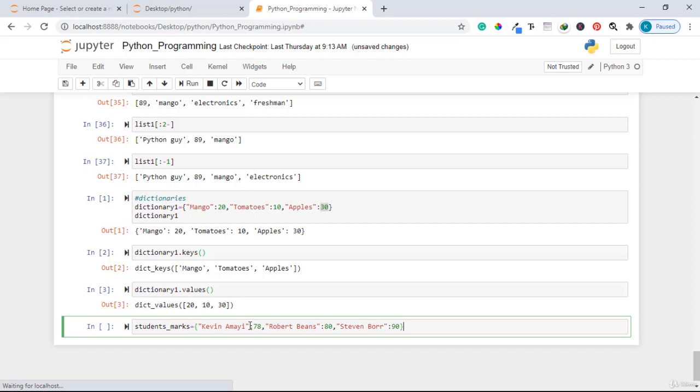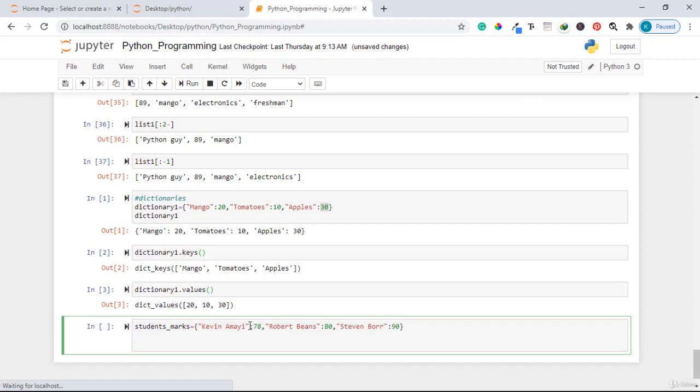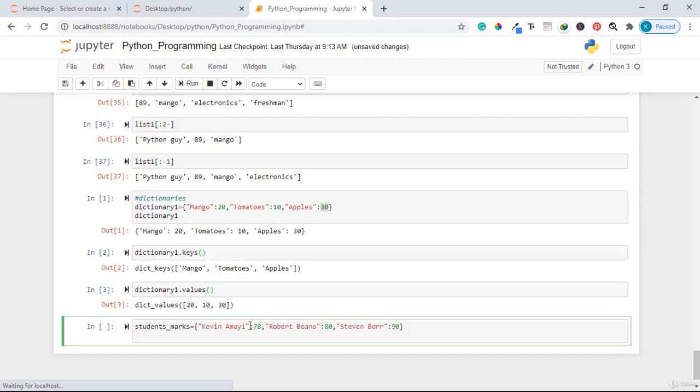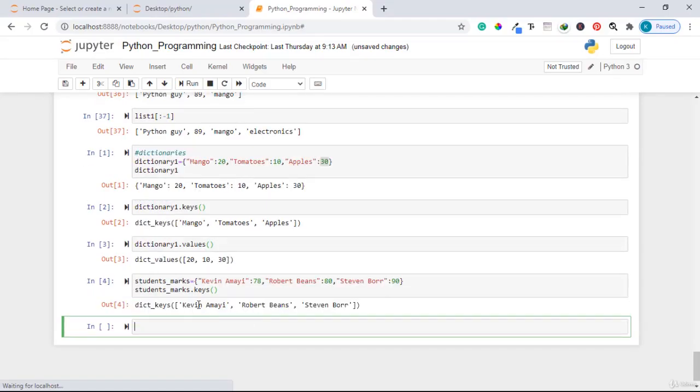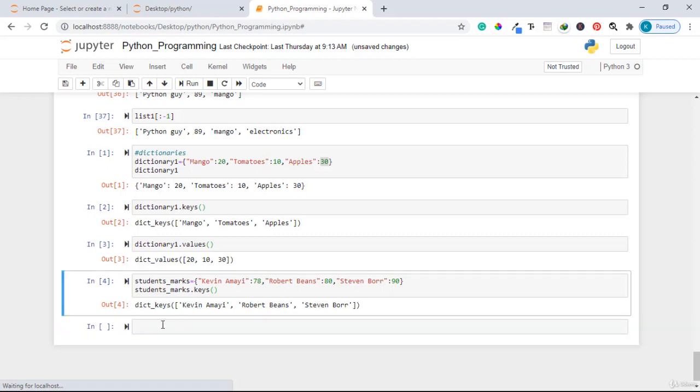And so if I wish to access the names of the students who did the exam, I'll do the same thing that I've done above. Just say student underscore marks dot keys. And if I run this code, you see that it will print the names of the students who did the exam. And what about if I wish to access their marks?